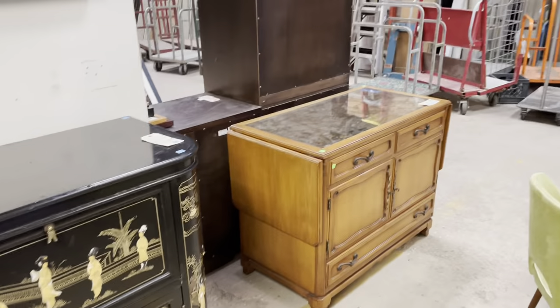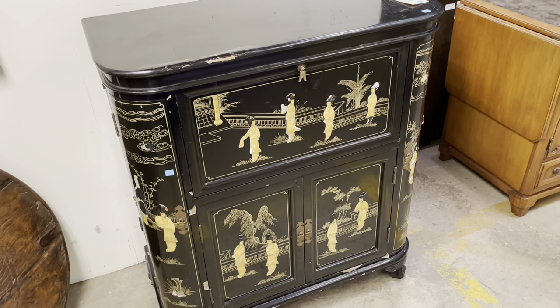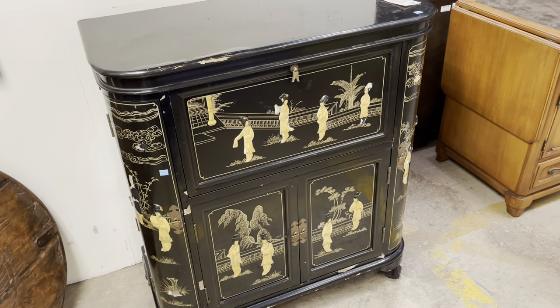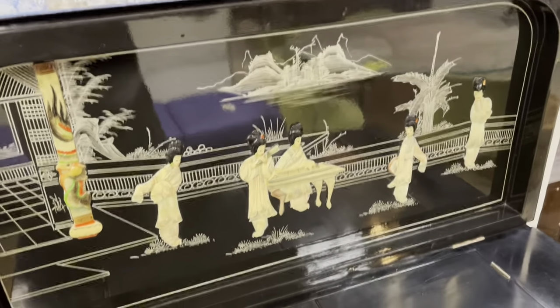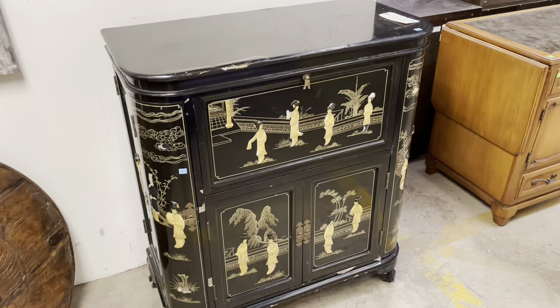We have a ton of other really great furniture here at the warehouse, so you can visit to see it all in person every day from 12 to 5 PM. If you have any questions about our non-profit and how you can purchase or donate materials, please put them in the comments and I will get back to you. Thanks a lot for joining me for this really awesome piece of furniture — I'm probably going to be here playing with it for another couple of hours. Hope you enjoyed it as much as I do. Have a great day!